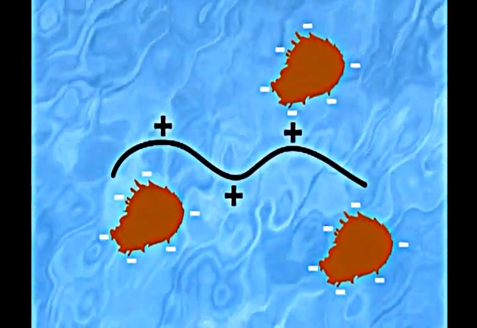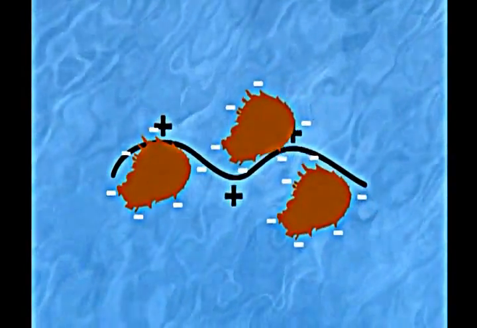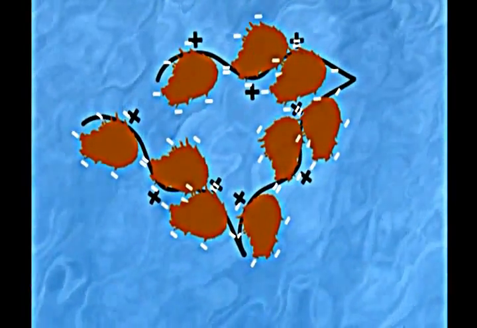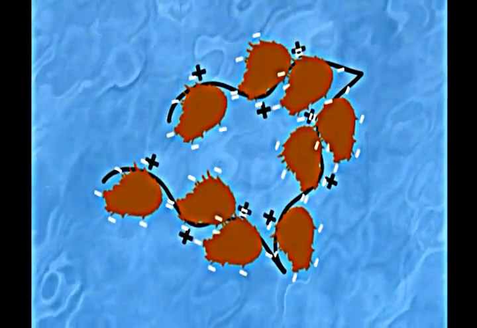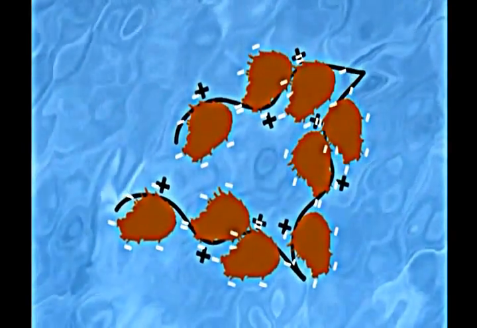Once you neutralize the charge, they'll be allowed to come together and stick together and form a larger and larger particle that can either settle out or be filtered out. If you didn't treat them chemically, most of them just would not come out. They'd go right through your filters and go right on. Coagulant chemicals typically have a positive charge, which binds to the negatively charged particles in water, neutralizing them and allowing them to come together to form small clumps of particles called microfloc.